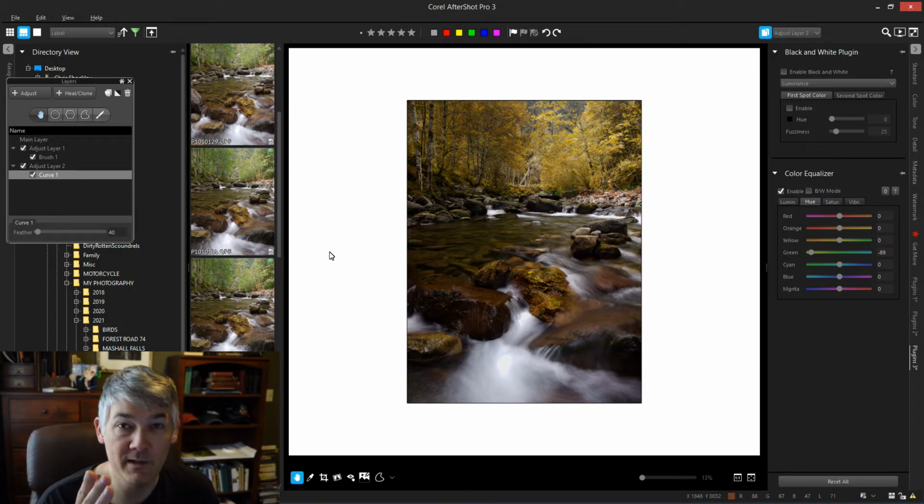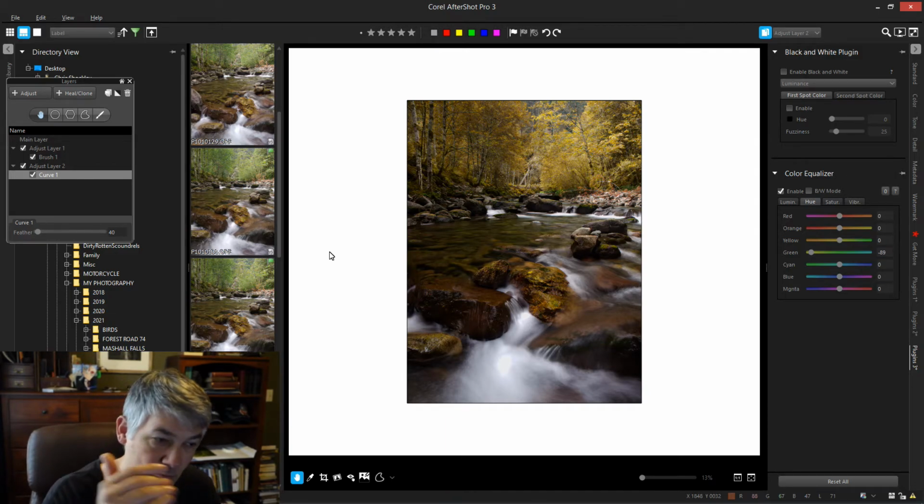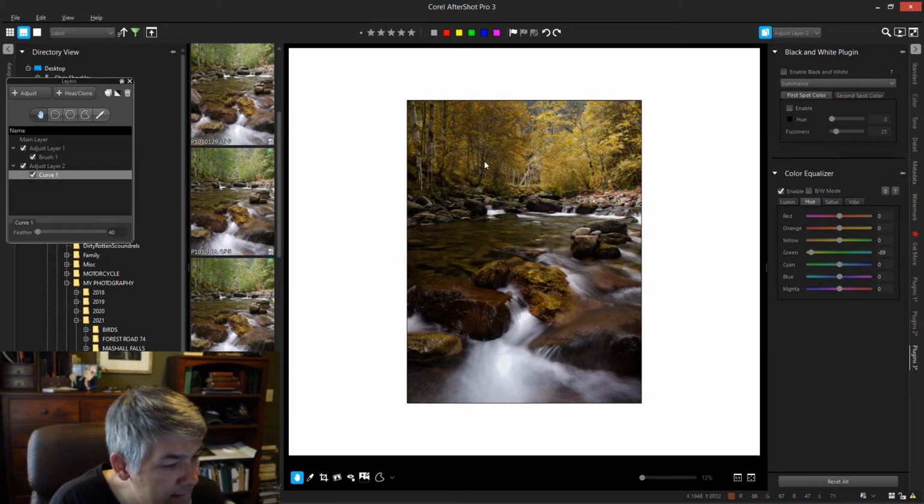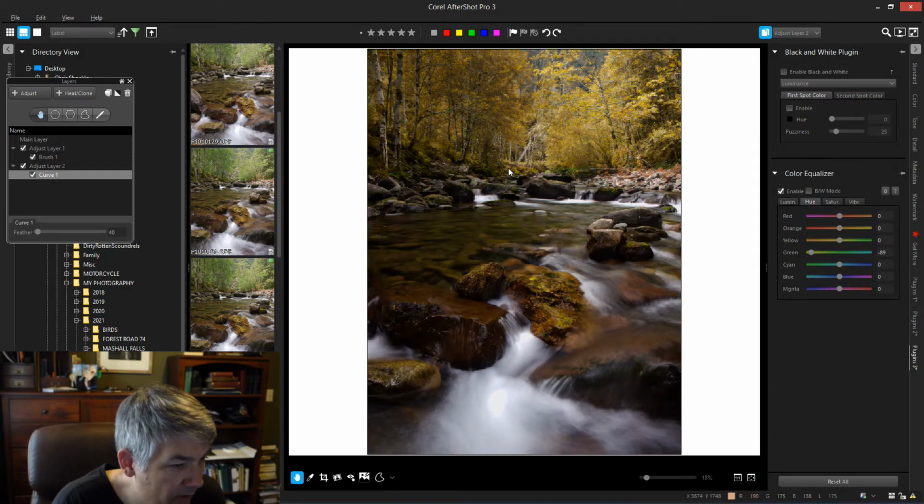I mean, I have no problem with this. Like I said, this is your art. This is your photography viewpoint. And if I wanted this on my wall, hell, why not? Take the greens and make them yellow. What's wrong with that? So it's kind of a fun little tool to use.